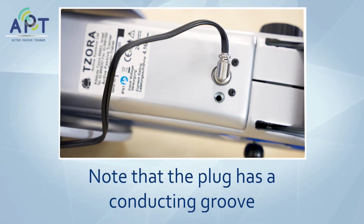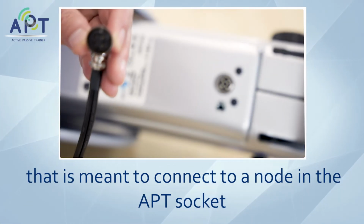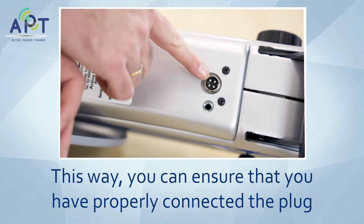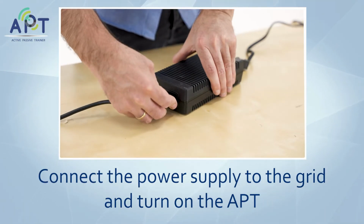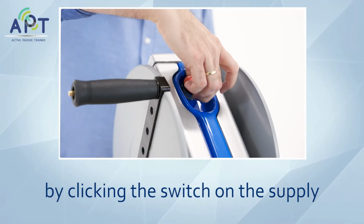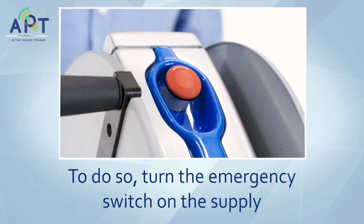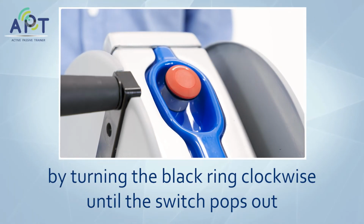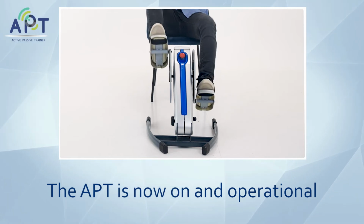Note that the plug has a conducting groove that is meant to connect to a node in the A.P.T socket. This way, you can ensure that you have properly connected the plug. Connect the power supply to the grid and turn on the A.P.T by clicking the switch on the supply. To do so, turn the emergency switch on the supply by turning the black ring clockwise until the switch pops out. The A.P.T is now on and operational.